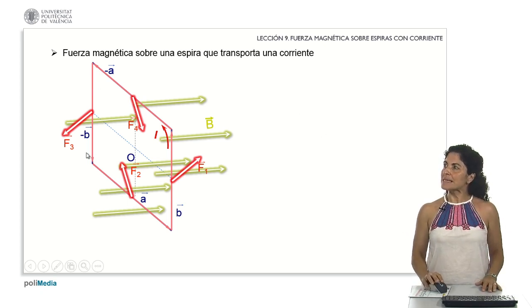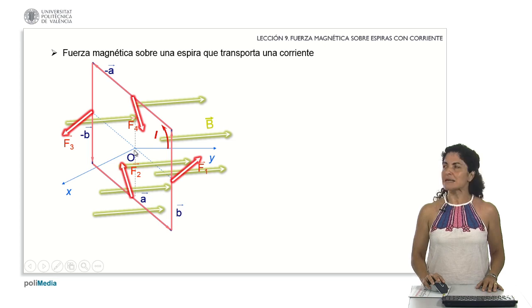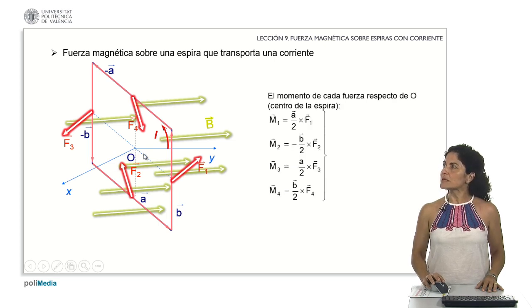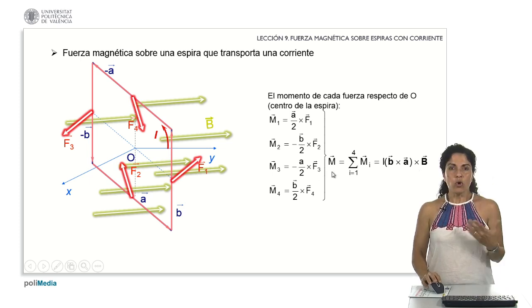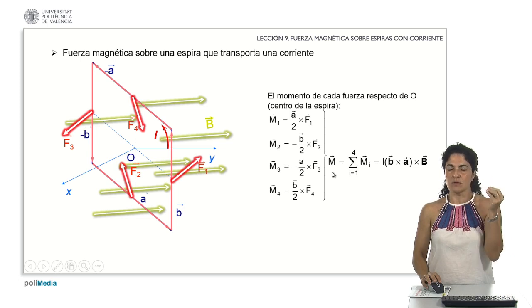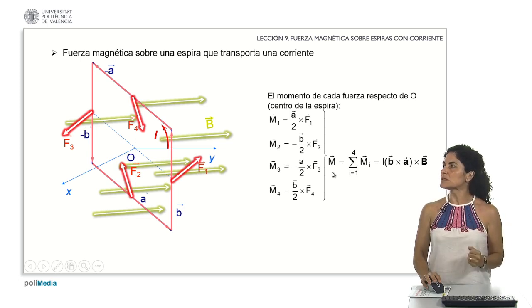Let's proceed to calculate the resultant moment generated by these four forces acting on the loop. We'll calculate this moment concerning the loop's origin. Utilizing our reference frame, we'll compute the moments induced by force 1, 2, 3, and 4. How do we define the moments? It's the position vector times the force vector. The sum of all these moments leads to the following outcome. What does it convey? It indicates that the overall momentum or torque, which intuitively aligns with our understanding, relies on the current flowing through the vector product of B and A.